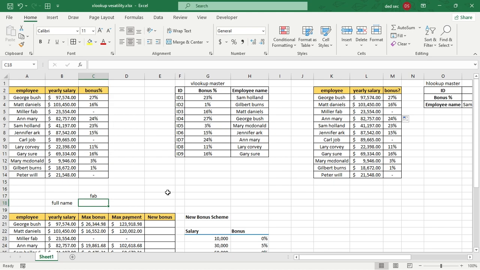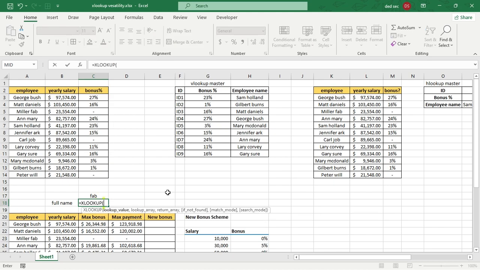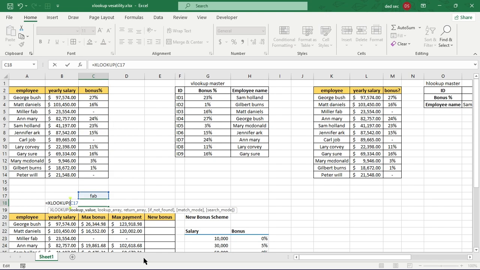So now let's use the XLOOKUP function, equal to XLOOKUP, press tab. After that, we need to find the lookup value, which is Fab, right over here. All right, but since we are putting the wildcard argument, we need to put the wildcard as a part of our lookup value. So let's go back over here, and then we have to write the asterisk sign in double quotations. Okay, so let's put double quotations first, then the asterisk, after that double quotations again. Then we'll make it functional by adding the and symbol beside our value over here.